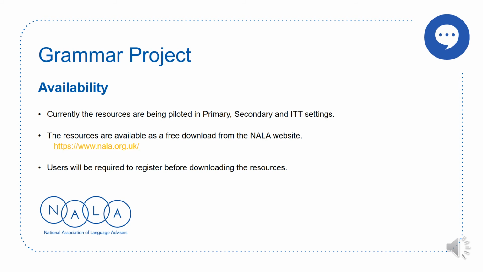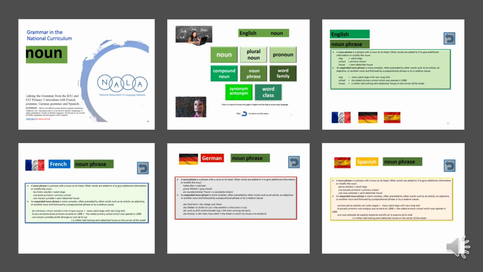Currently, the resources are being piloted in primary, secondary, and ITT settings. The resources are available as a free download from the NALA website. When you enter the website, you'll be required to register, providing the name of your education establishment, an email, and agreeing to abide by the terms and conditions. The resources are available as interactive PDF formats.